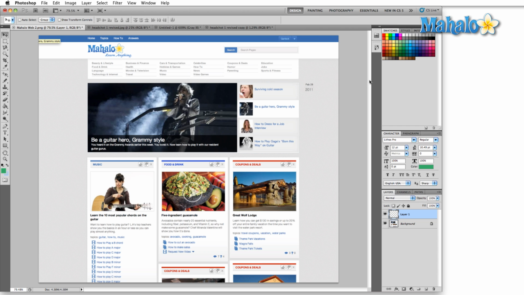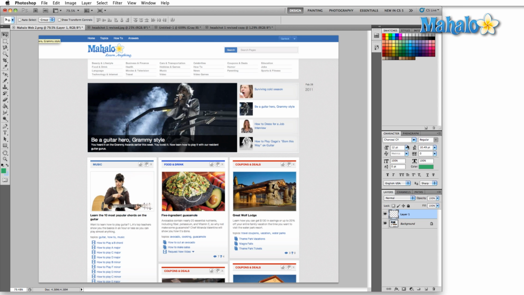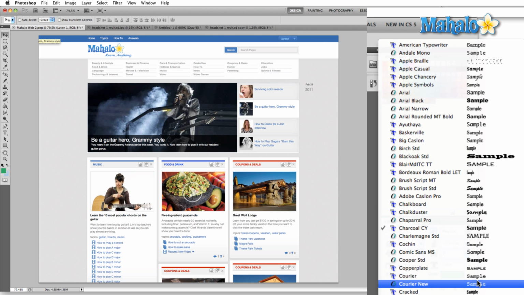Not all of the panels are going to be able to have this ability. For instance, the character panel, there's not much we're going to do. Character panel is the character panel. About the only thing we can do is change the size of the font preview here, and that's not very exciting, nor is it going to make it very much more efficient.